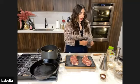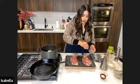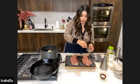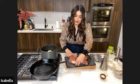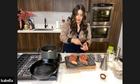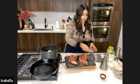Then I'm going to add pepper. Just like that. I'm going to flip it over again. What I'm doing is preparing my meat to continue to rest at room temperature. It's already been a couple of minutes out of the fridge while I was prepping, just like that.